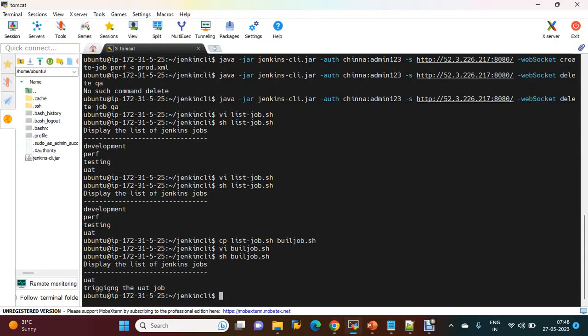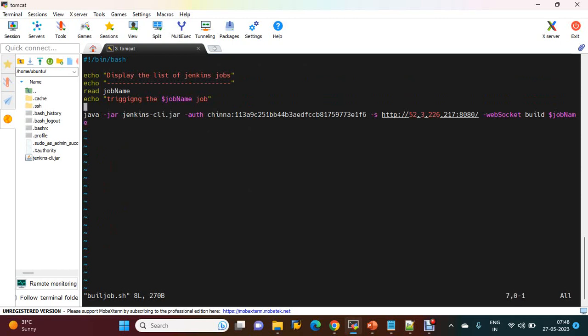Instead of display job, let's trigger the job name. Enter the Jenkins job which you want to trigger. Okay, so this is the one.